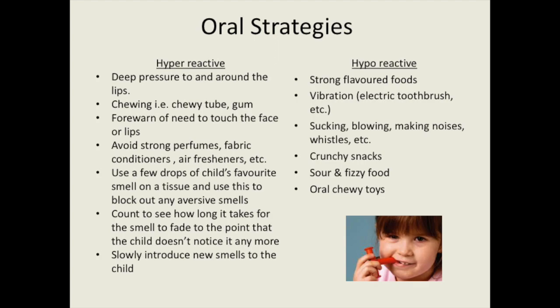For those children that are hyporeactive, strong flavoured foods will be beneficial. Vibration, such as an electric toothbrush. Sucking, blowing, making noises and whistles. Eating crunchy snacks, eating sour and fizzy foods, and giving your child an oral chewy toy. For further strategies, please look in the sensory pack, and in there will be a handout on oral activities that you can do at home with your child.